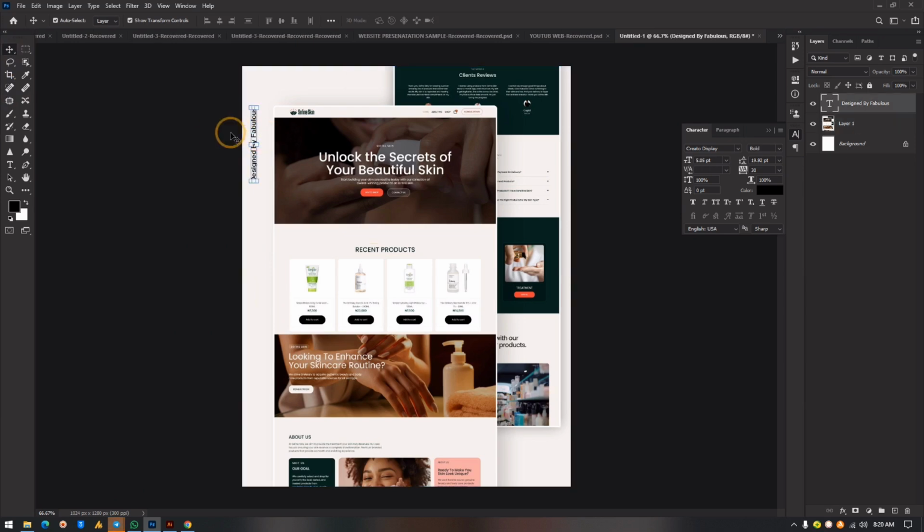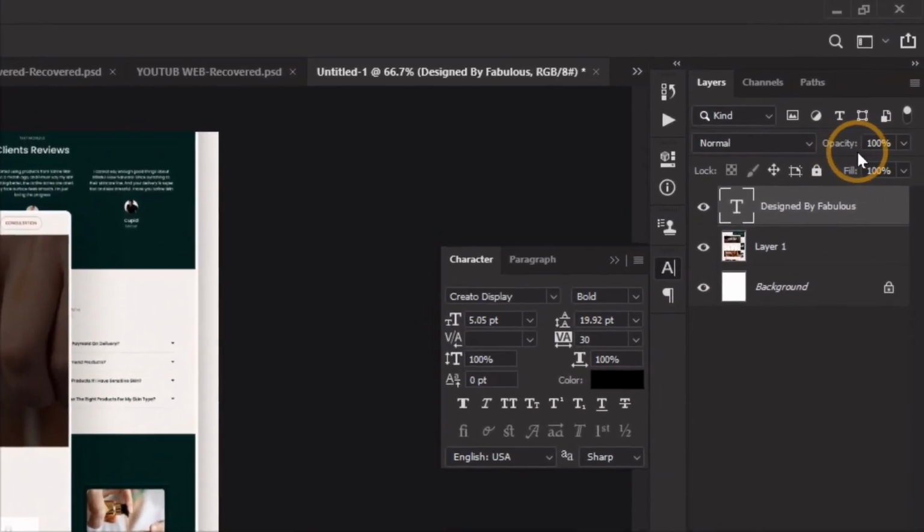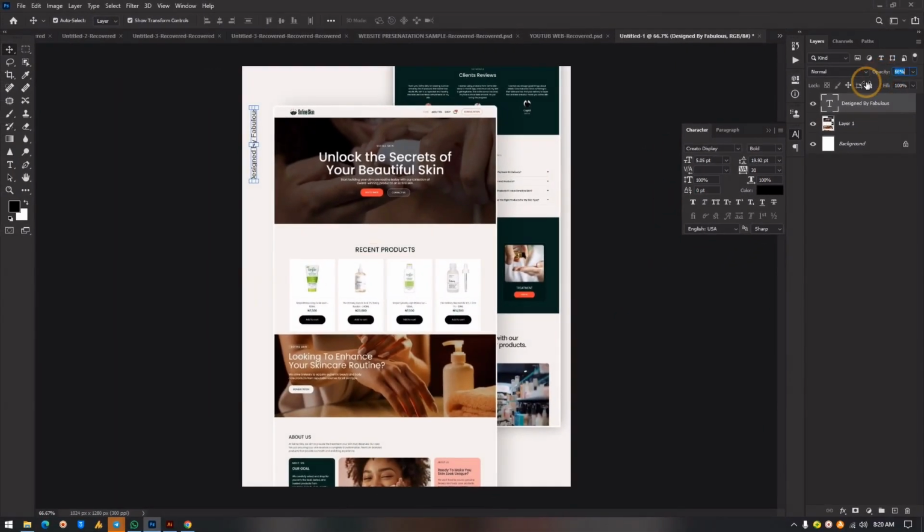So we have this here, but we are not done. We have to reduce the color opacity. You can do that from this area by the opacity of the Photoshop. Just reduce the opacity, because we don't want it to be distracting to users. We want users to enjoy our content and still know who designed this. So you can set it to like 30% or 37%. Something like this is fair enough. Just one place is okay. I think 30% is okay.